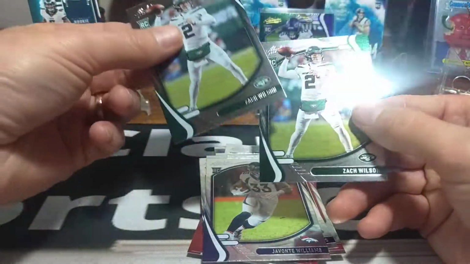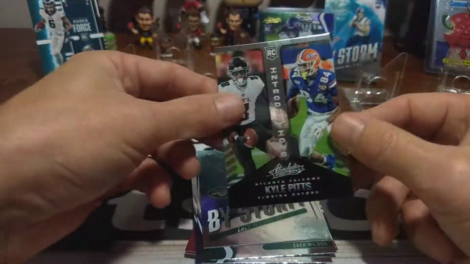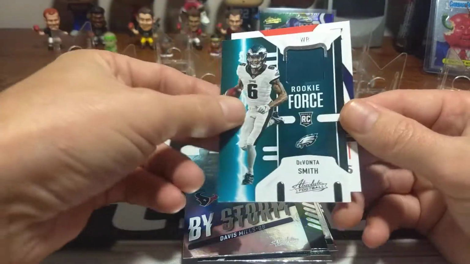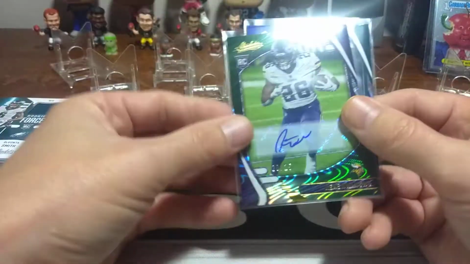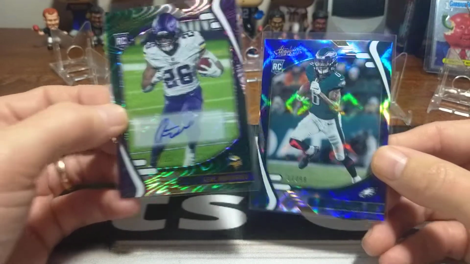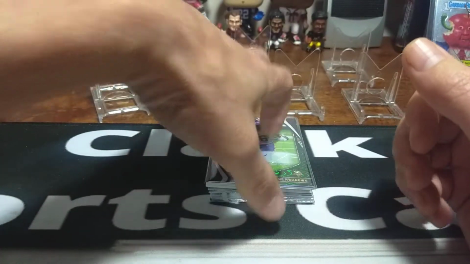I think two Zach Wilsons. But we did get another Zach Wilson back here, and a Kyle Pitts introduction, Dave Mills, and then Devontae Smith and Javonte Williams. So not bad overall. Two blasters and a mega box. Fun little rip. And then, of course, we got our hits, which is our auto out of 25, and Devontae Smith out of 99. So two nice little cards there. So I'd say it's well worth it, something like that.